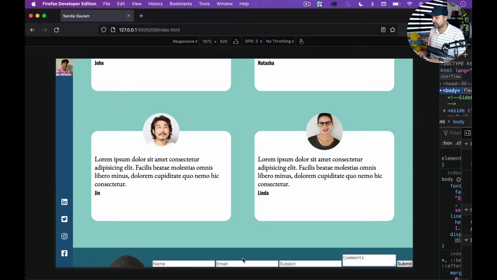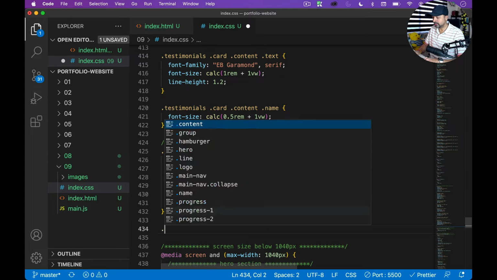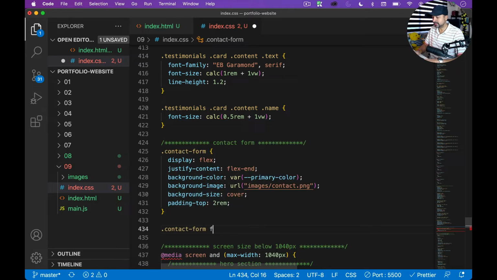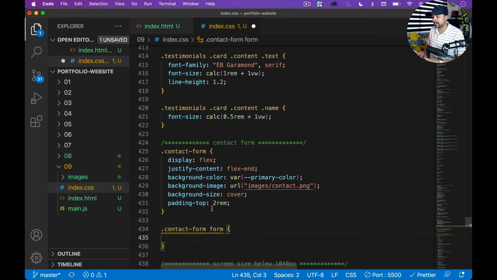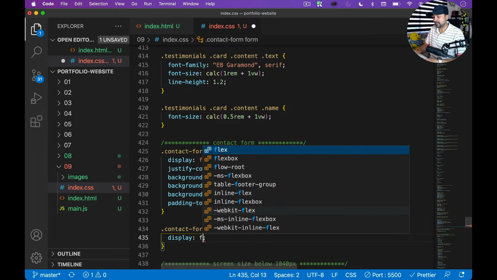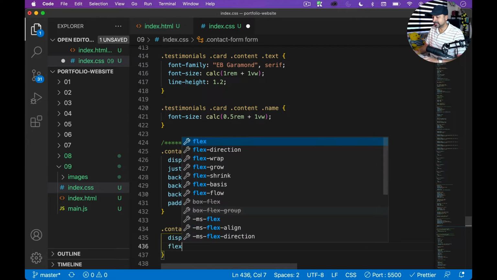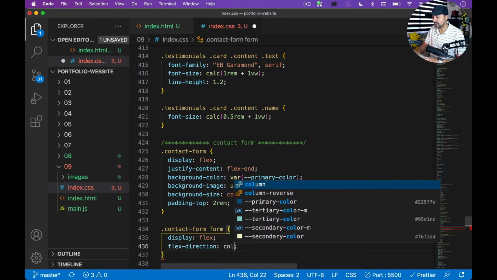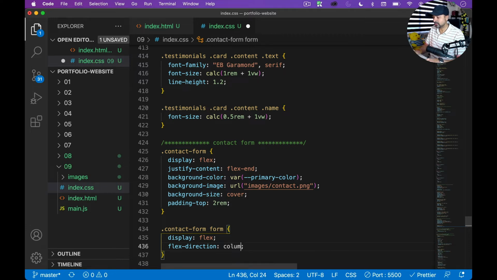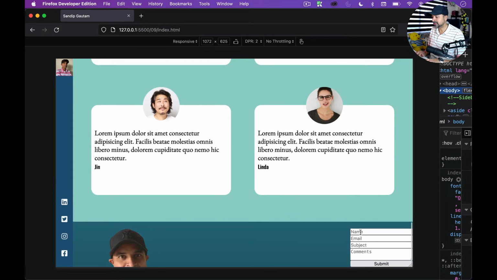Now let's target this form, right? I don't want to show the form in horizontal direction. Basically I want to lay out the form in the vertical direction. So let's do that. So I'm going to target my form now. So contact form, and inside that I have a form, and I'm going to say display flex to my form also, and flex direction will be column. So that's going to make my form fields align in vertical direction. See that? And that image is also coming.